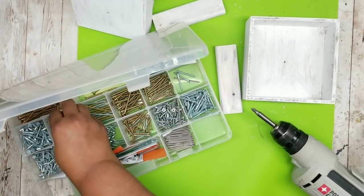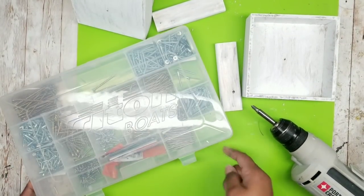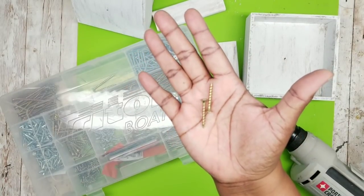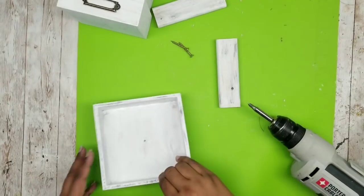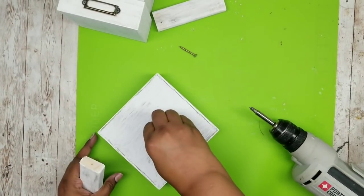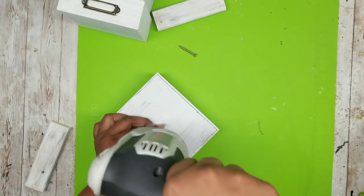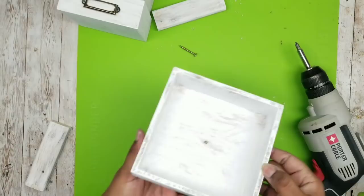Now to attach with screws, I'm only going to be using 2 screws for this. I'm using a 1.5 inch number 6 wood screw. So to attach the piece, I'm going to the bottom of the large square, and I'm just going to drill it in until about 1/4 to 1/2 of an inch of the screw is poking out on the other side.